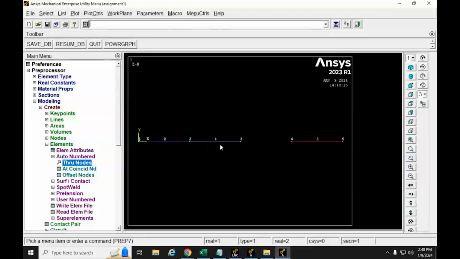So this is element 4 between nodes 2 and node 3. This is element 3 between 4 and 5. And then between nodes 1 and 2, we actually have 2 elements. We have 2 numbers overlapping. So that's why it looks like a jumbled up 2 there, because it's a 1 and a 2.